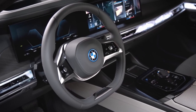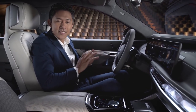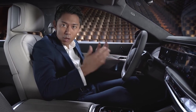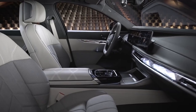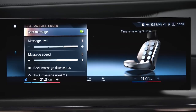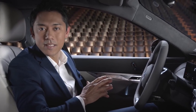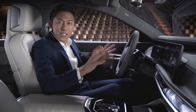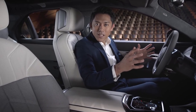The minimalist control concept continues in the Operating System 8 centre console layout with the drive selector rocker switch, and on the new multi-functional steering wheel in its modern two-spoke, flat-bottom design with touch controls. The new front seats offer a new geometry and upholstery perfect for lounge-like seating. The optional multi-function seat combined with the executive lounge rear seat offer new electric adjustments, massage and ventilation, plus integration into the audio system with headrest speakers and 4D sound exciters. Materials range from open-pore wood and leather-free Veganza upholstery to BMW Individual leather merino and cashmere wool combinations.